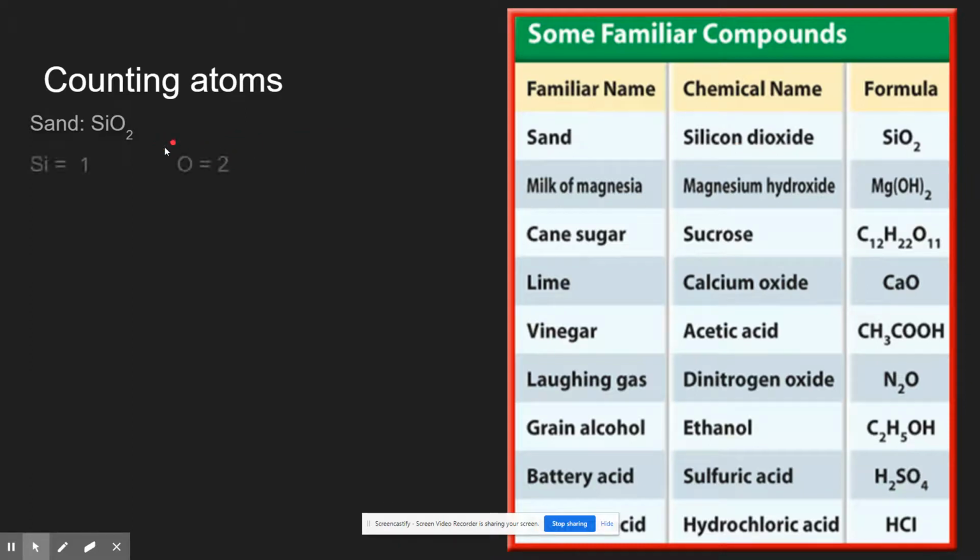Nasty. Anyway, so what helps is just to write out each element. Remember, each element is characterized by a capital letter and then sometimes followed by a lowercase letter. That's one element. So even if there's no subscript there, if I said how many atoms are in a unit of silicon dioxide? 1 silicon for every 2 oxygen atoms. Now this is a simplified formula. This is the ratio that exists, but it's not like there's just 1 and 2. There's trillions of these, but this shows the basic form of the ratio.